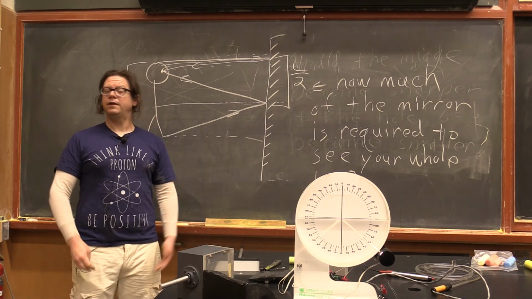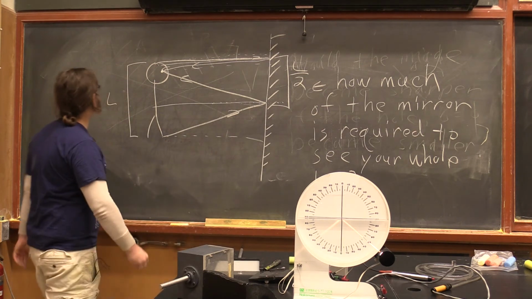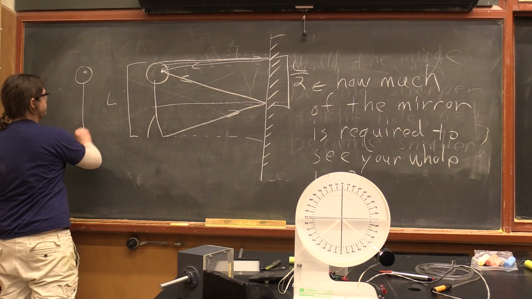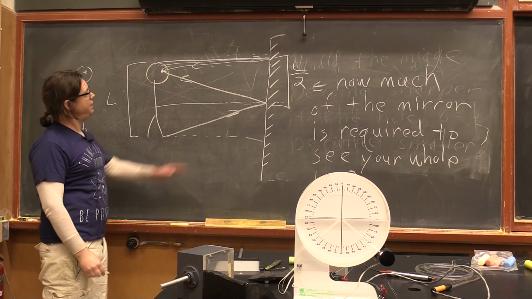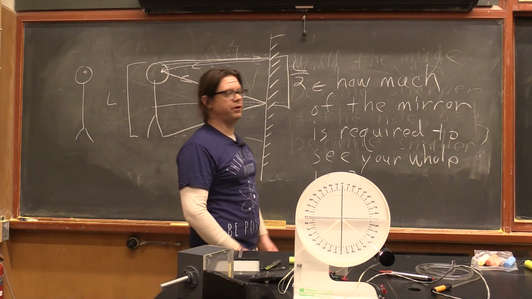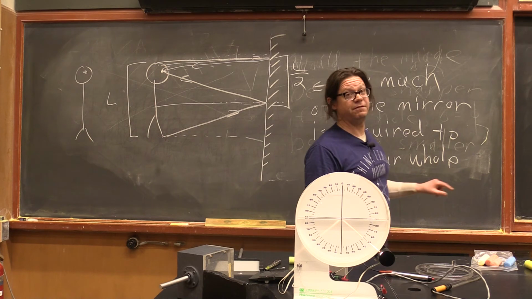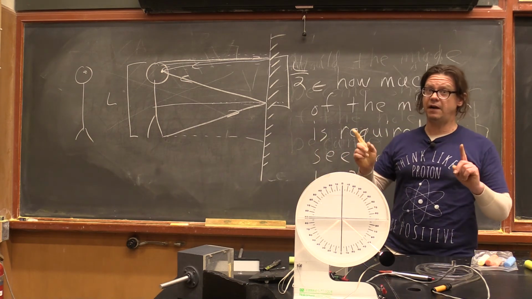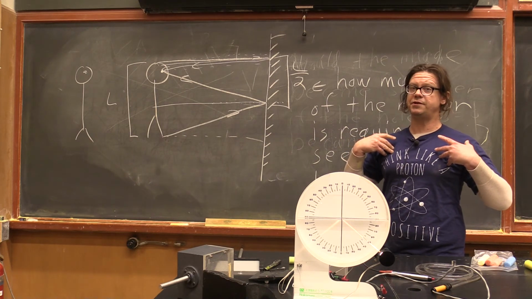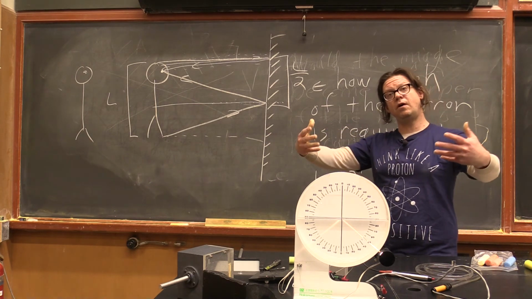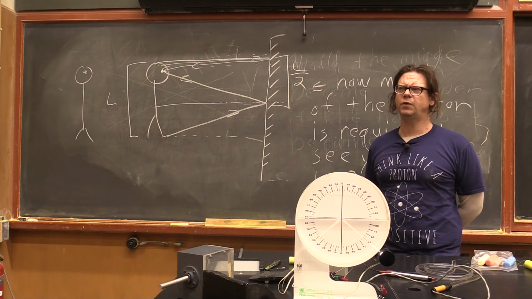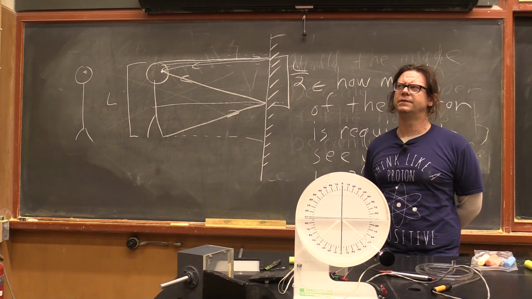It also doesn't matter how close you are to the mirror. I'd like you to demonstrate this to yourself by repeating the exact same activity, but having the person be quite a bit further away and or quite a bit closer. If the mirror is mounted perfectly flat and the wall is perfectly flat, you should be able to see your entire reflection from all the way across the room to the very furthest reach at which you can see the mirror at all, to when you walk all the way right up to it, including when your nose is right on top of it. Well, maybe not quite that extreme.